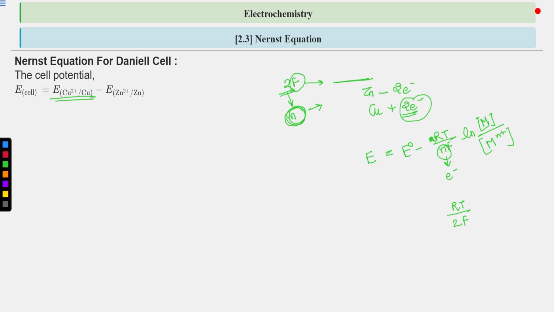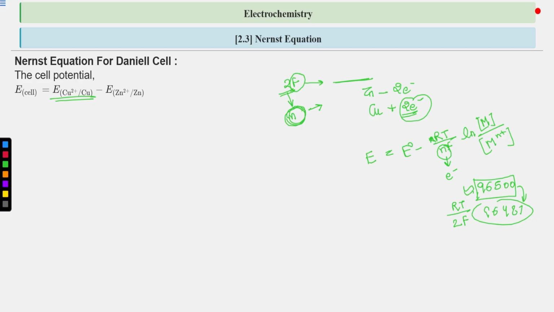So 96500 is basically the Faraday constant. As it is a constant, we have different values of Faraday, but they are approximate to this value, nearby this value. If we take 96487 something, that will also be near this value. We just take the approximate value of the Faraday constant, and I suggest that whatever value of F is given in your NCERT textbook, kindly consider that. Now let's continue.